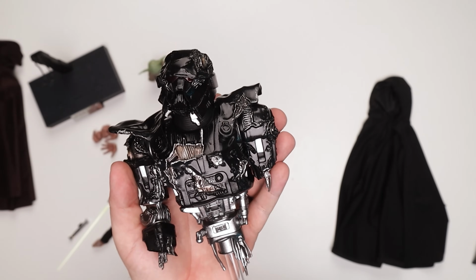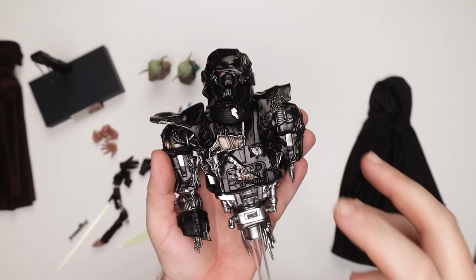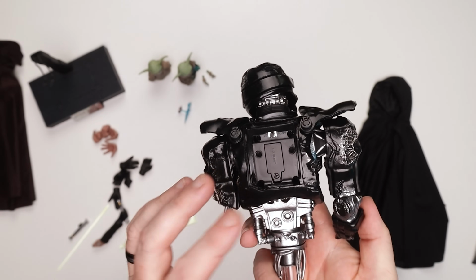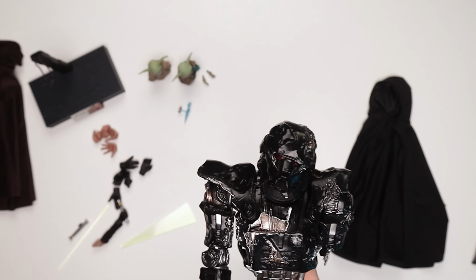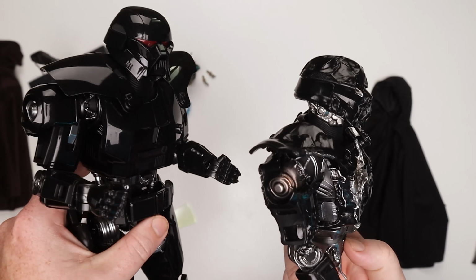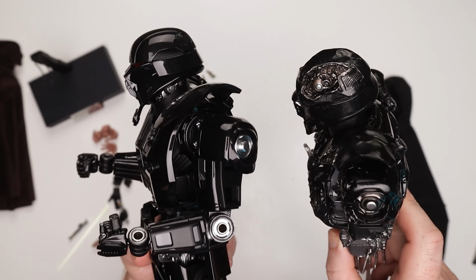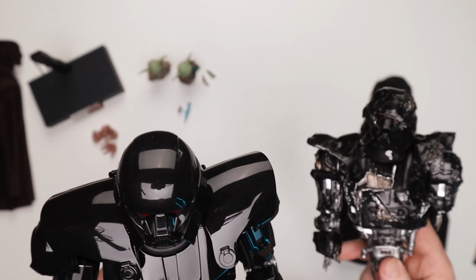I'd say if you had a Hot Toys Thor figure with the light up function like Infinity War or Endgame Thor, like that solid chest where all the batteries go, it's that solid of a material. It's a chunk, right? It definitely doesn't have that high gloss sheen and beauty of the original Dark Trooper, which I happen to have. Boom, right here. There you go. There's definitely a difference. No doubt about it. Even in the paint, everything's different about these guys. The helmet's all destroyed. Obviously, there's range of motion on this one, which looks pretty good.